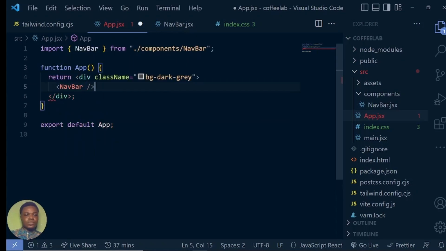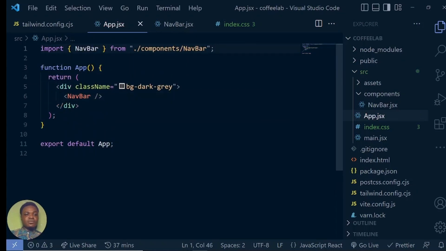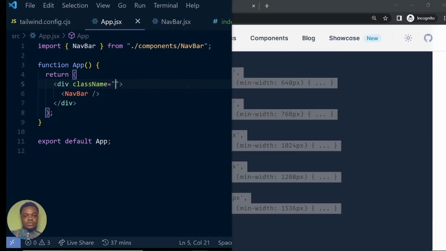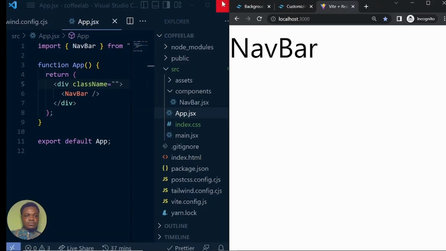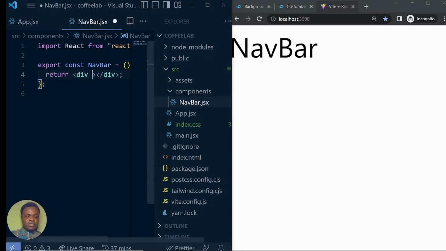So let me go to the app.jsx. I'm going to pick that up and render it there. So I'm going to say that we need navbar here. It doesn't import automatically. We are using a named component, so we are going to say import navbar from components/navbar. So we have that there. I can actually remove this background here that I have. I don't really need that. I'll leave it and come back and see if I'm using it for anything.